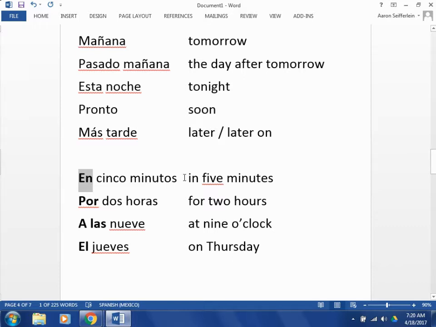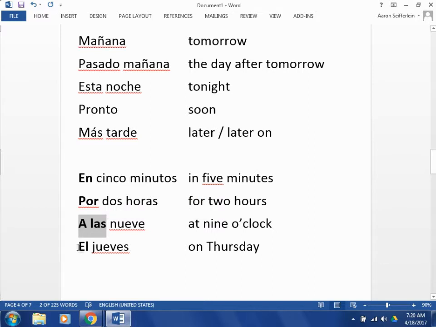And you can say when something will happen with that phrase. With por, meaning for, you can mention how long it will happen for in the future. And again, you're going to have knowledge of the time words, minutes, hours, days, etc. You could also be specific and say exactly at what time it will happen using the time phrase a las in the plural, or a la if it's at 1 o'clock, and then the different numbers for the time.